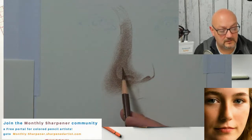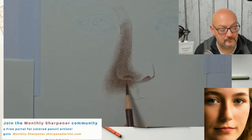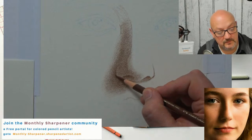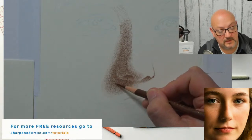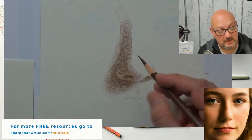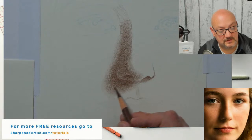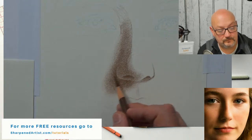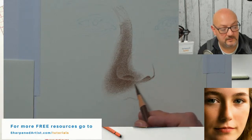Okay, let's go a little bit darker here. Now, we were talking about burnishing a moment ago, and I know some artists who press really hard right from the beginning on Stonehenge, and it works out very, very well for them. Cecile Baird is one who presses pretty hard pretty early on, and my goodness, she creates some fabulous work. That's her technique. That's what she does, and it works really well. All right. And she probably doesn't move her pencil in one direction either. I can't remember.